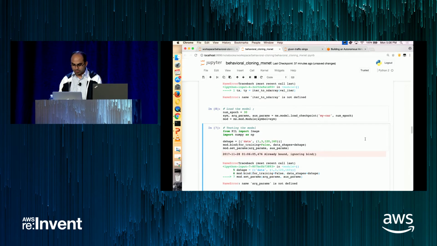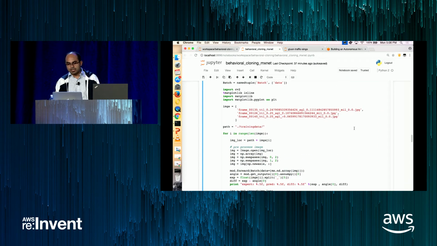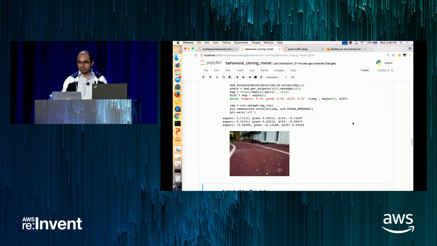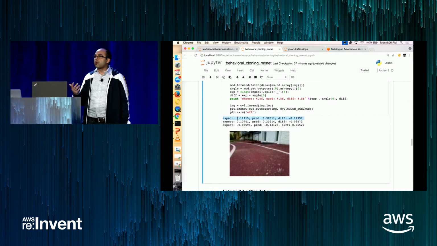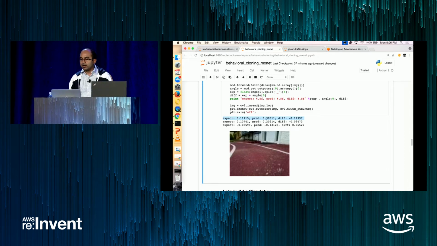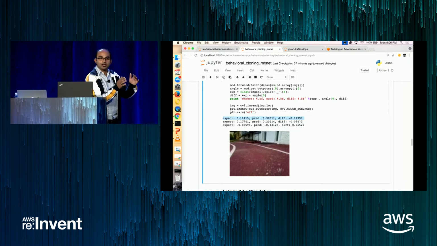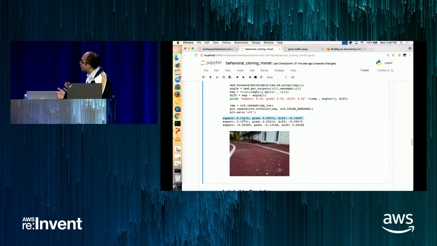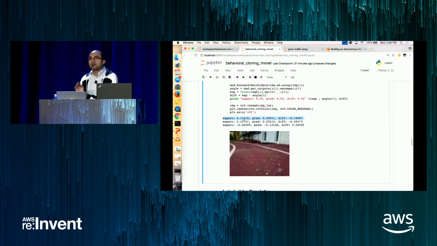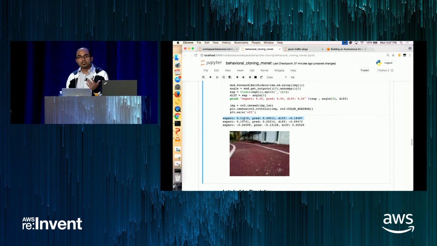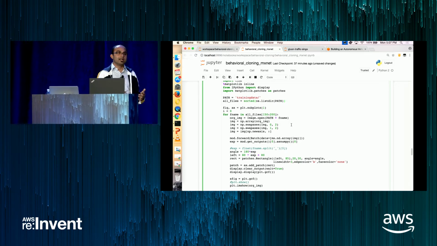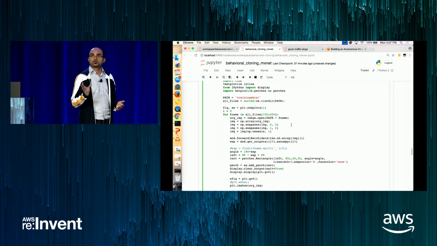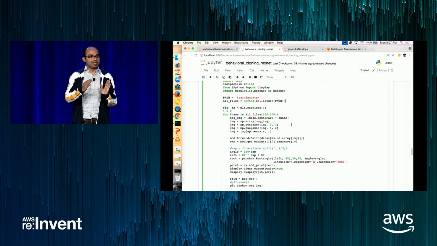Let me load the model. And the idea is, let's actually just spot check whatever our network has learned, right? It's not quite a perfect network, but we can actually see, hey, I was supposed to predict 0.1. That's kind of how I drove, and my prediction was about 0.3, right? It was a little off. So this is just a spot check that you can do when you train a model. But the fun part is, I thought, hey, why not actually try and build a simulator where you can drive a fake car and see the prediction.